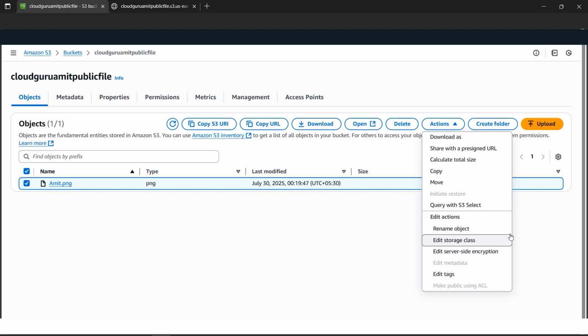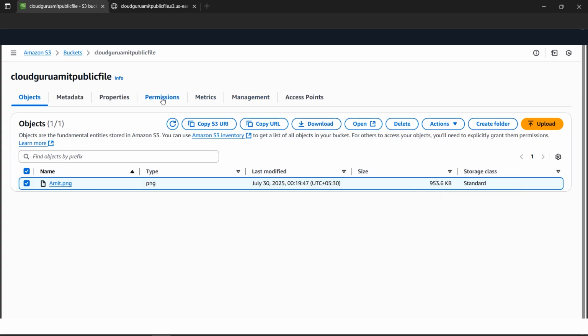But for now, if I want to make this public, you can see that currently make public using ACL is disabled for us. As I mentioned in the beginning, I'll purposely create some trouble. So this is the trouble I created. It's not a straightforward process.